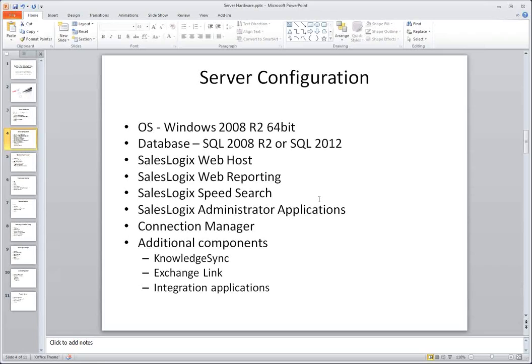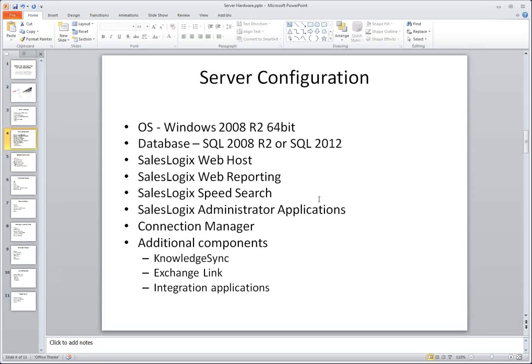So SQL by itself on one box is typically a good idea. The only thing that we do put with the SQL Server many times is the SalesLogix Connection Manager, also called the SalesLogix Server, that software component. But other than that, we try to keep SQL separate. Again, we're looking for optimum performance.